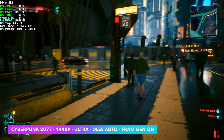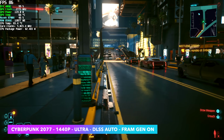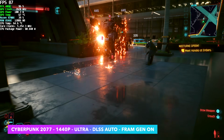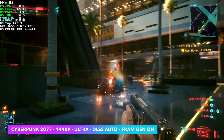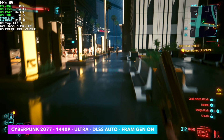Next game we have here is Cyberpunk 2077, 1440p, ultra settings, DLSS is set to auto, and again, frame gen. It's just the way to go with this card here if you want to run games at 1440p. But with these settings on this small form factor machine, we saw an average of 84 FPS by the end of this run, and it does look really good here. I mean, 1440p, even with some DLSS on a decent monitor, looks amazing with this game.